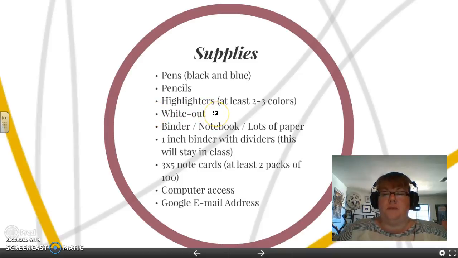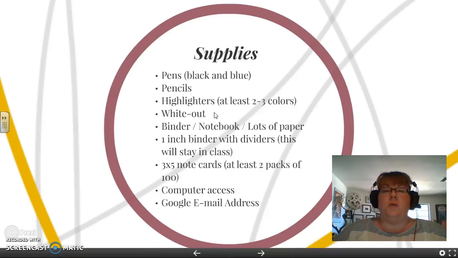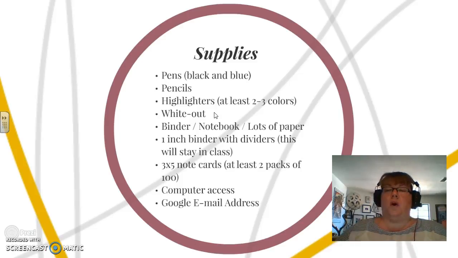Whiteout is optional. If you're going to use whiteout, though, I prefer the pen roll type because it quick dries. You can write over it right away. You don't have to spend time fanning your paper or blowing on it to get it to dry, and it's neater. If you haven't figured out yet, I am all about neat and organized. You'll learn that within my classroom as well once school starts. You cannot use whiteout on the AP test, so just learning how to cross it out neatly to begin with is also a good way to go.